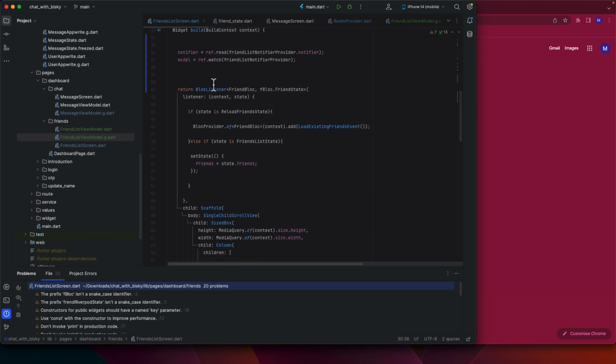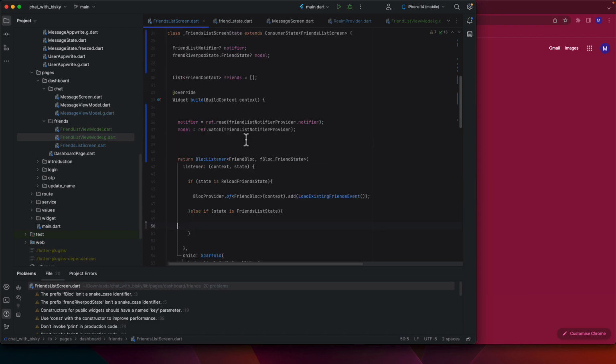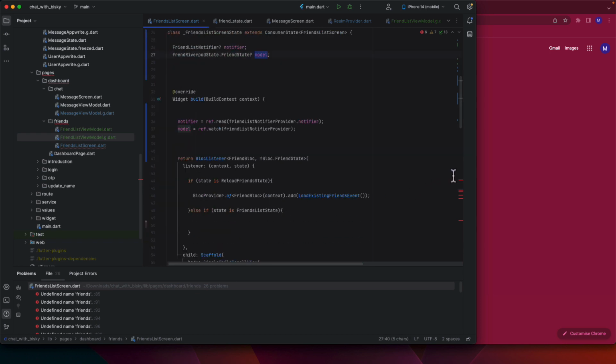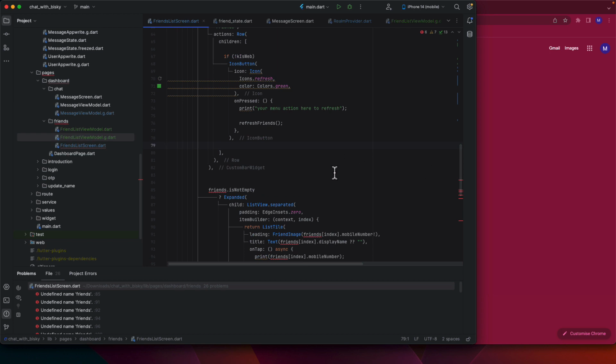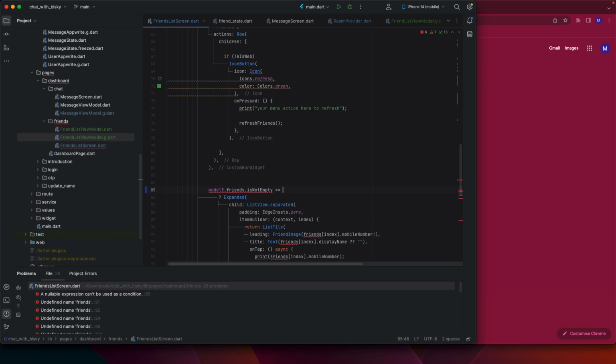So after doing this, we now have the model, and from our model we want to remove this now. Let's remove this, and let's remove this. We want to listen to our model changes. So let's go here with saying friends. So we can say this model dot friends is equal to true.